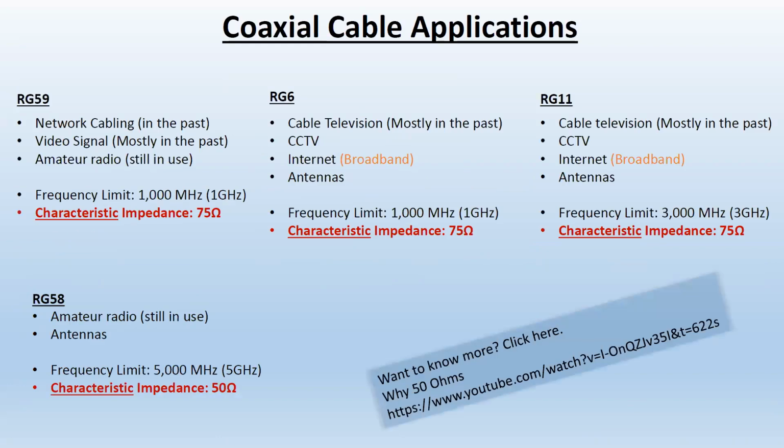All right. Let's take a look at some of the designations for the coaxial cables. There we have contestant number 1 in the middle, RG6. Then to the right, we have RG11 and RG59. Those numbers don't mean anything. They are just used for cataloging purposes of certain cables that were developed for certain purposes. And then we also have RG58.